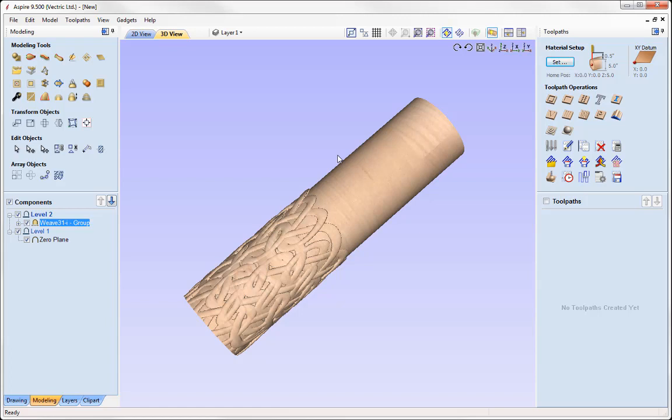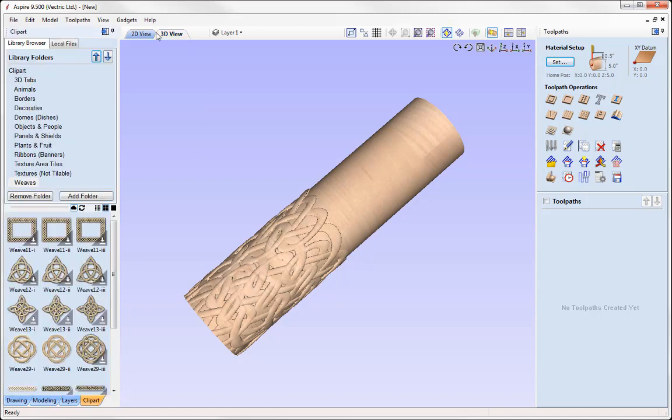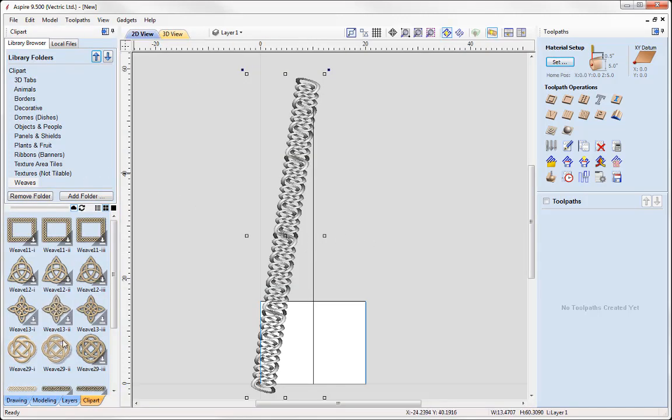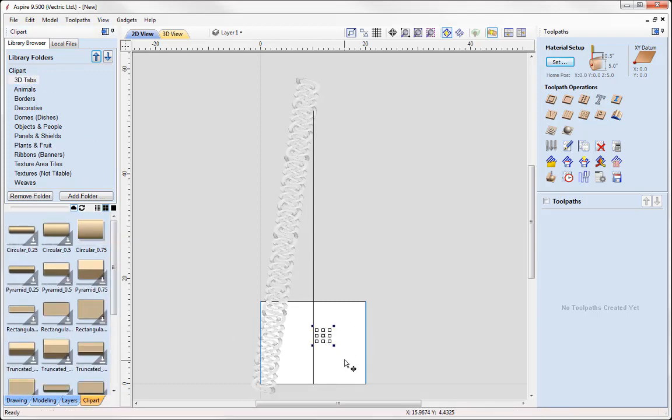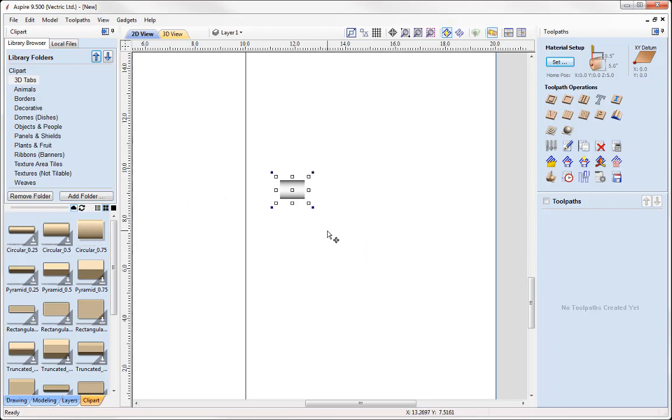Now I need to put in a divider between the top half and the bottom half, so I'm going to come back to my clip art now, and in my 2D view simply pick up the 3D tabs here and drag one across. Okay, and we can see that's particularly small, so I'm just going to rotate that and scale that up.